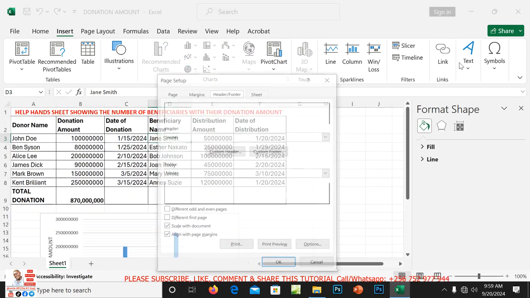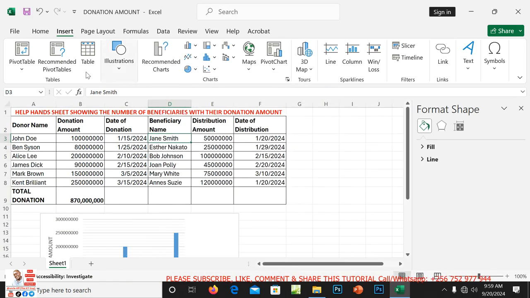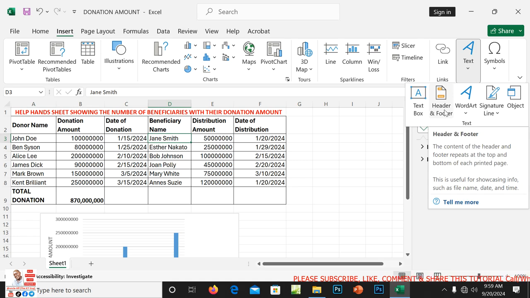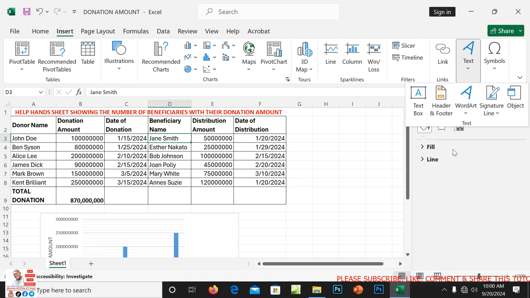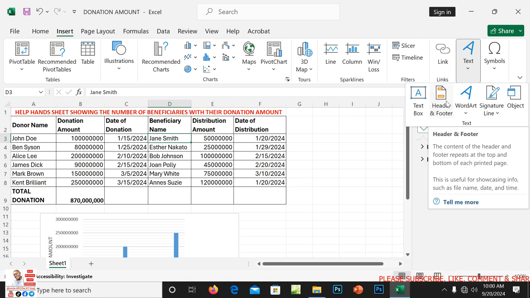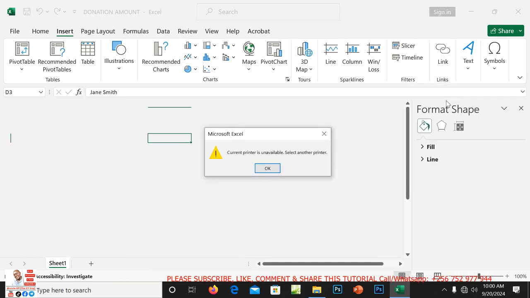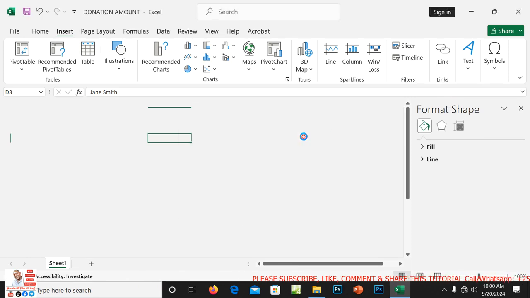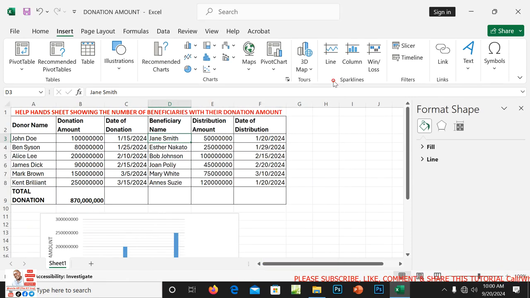I don't know why it's bringing this. Insert. This is header and footer, you know. The current print is enough. Okay, so I think all we wanted, members, is done. All we wanted is done.